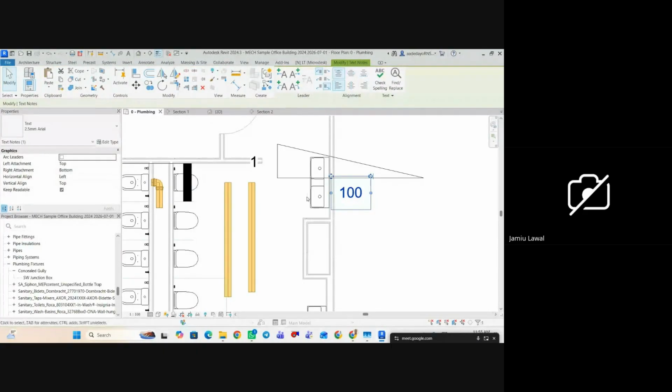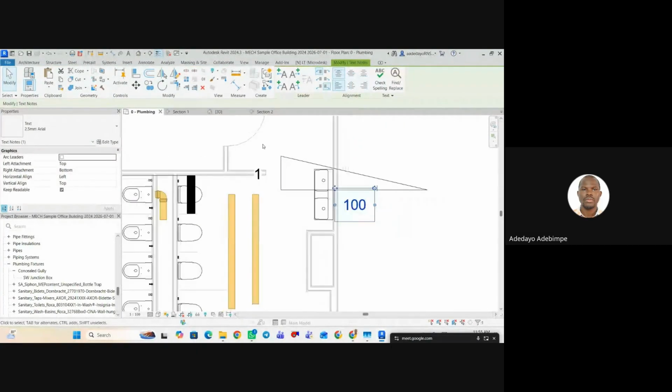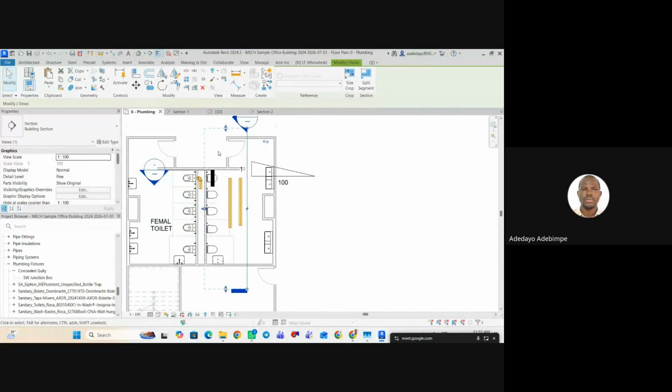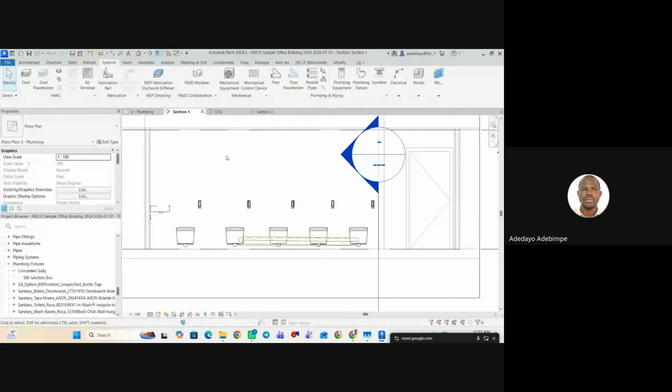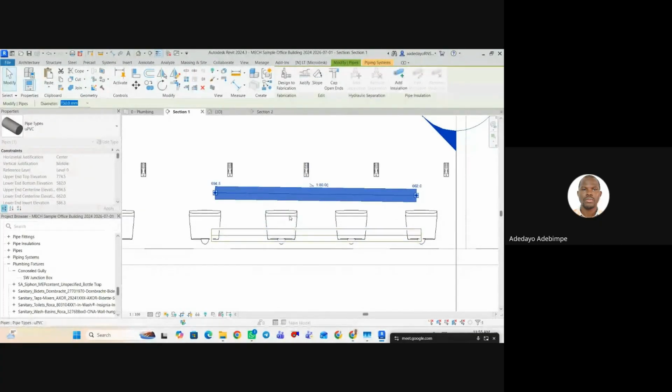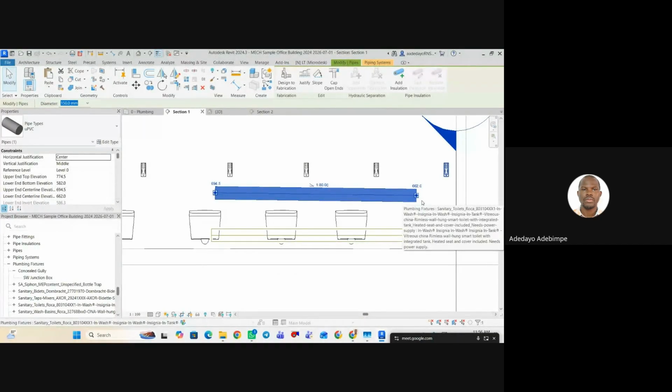Yes, I'm with you. So what I'm saying is, as this pipe goes, and that's what we are trying to do. Okay, let's compare the two pipes in the section, the one with slope and the one without a slope. So let's go to our section. You can see that the pipe with slope is not straight like the previous one. So what it's saying is, for a certain length of the pipe, let the pipe start tilting down or tilting up at a certain rate. Are we together on that, sir? Yes, sir. Thank you.